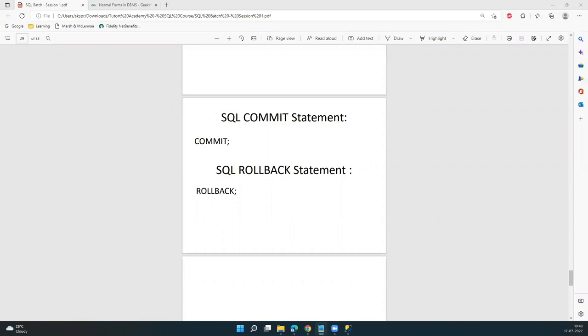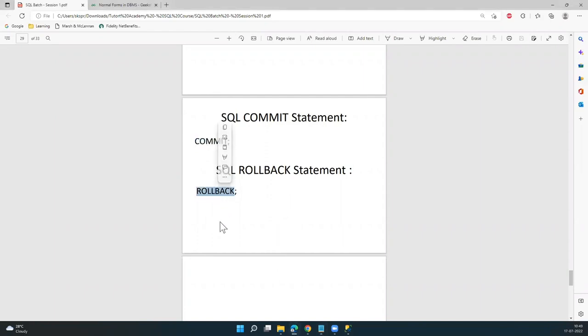Correct, that's correct, Bhaga. So let's say there is a condition that either you write all 10 records to the system or you do not write any records at all. In such cases, you use commit and rollback, where at the end of the 10 records, when you're done writing to the database, you write a commit statement and that's it. Or you do the rollback in case that operation does not succeed. So it's as simple as that.